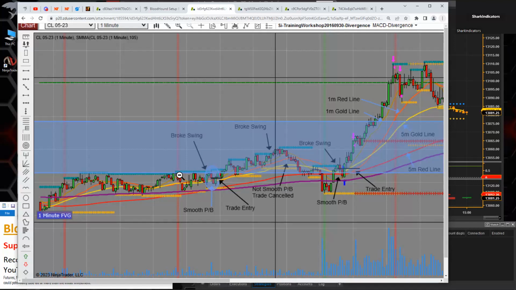All right, I wish we didn't have this blue thing in the way, but what you're looking for are these swing highs, which are kind of hard to see behind this blue area here, but there you go. You can see, yeah, I think those are kind of greenish blue swing highs on that gray background. And you're looking for a swing break, right? Or you're looking for price to break the swing high or break the swing low.